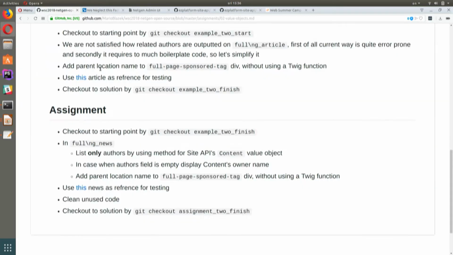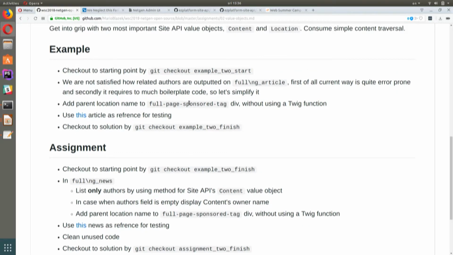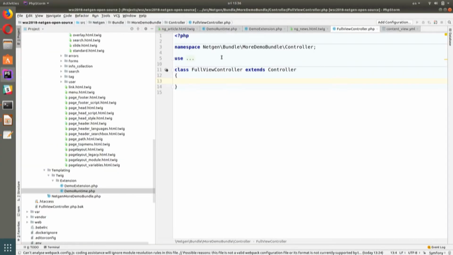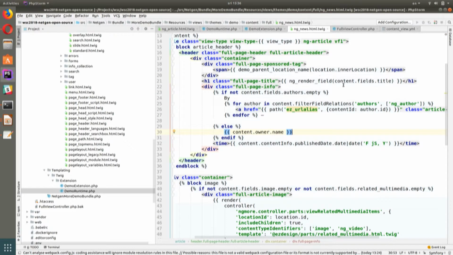And finally, everything should be exactly the same as previously, and it is. Excellent. So we managed to implement basically the same functionality without a lot of boilerplate code inside the controller. Basically, we don't have a single line of PHP code inside our project. So our full view controller is empty. We have one more thing. It's location parent.